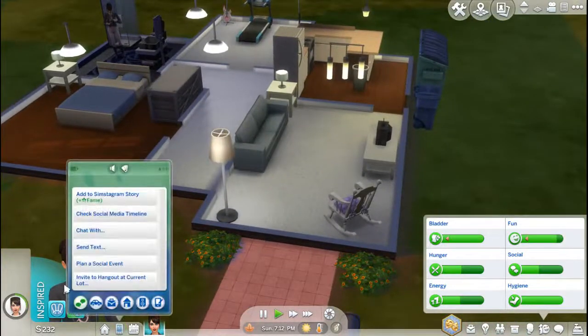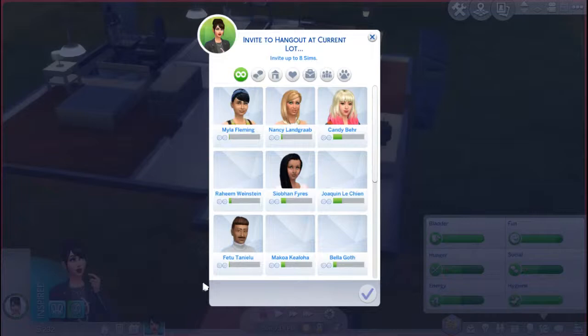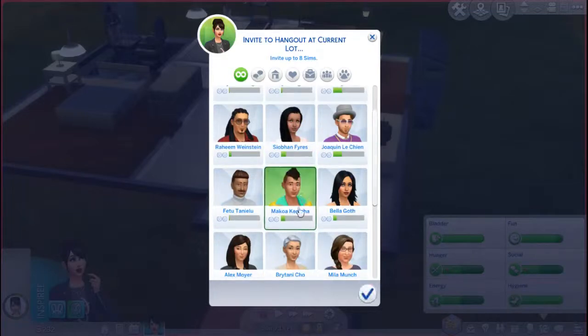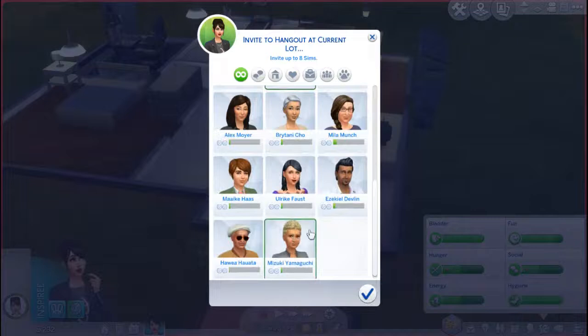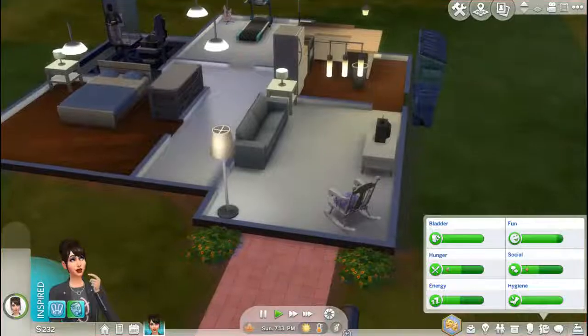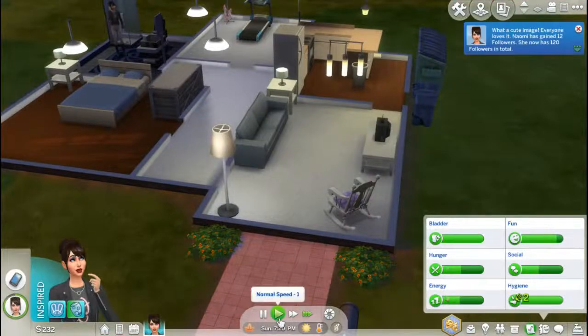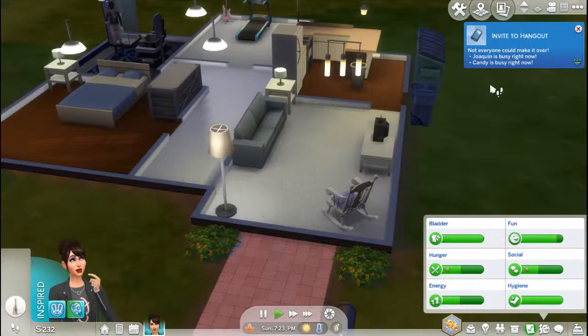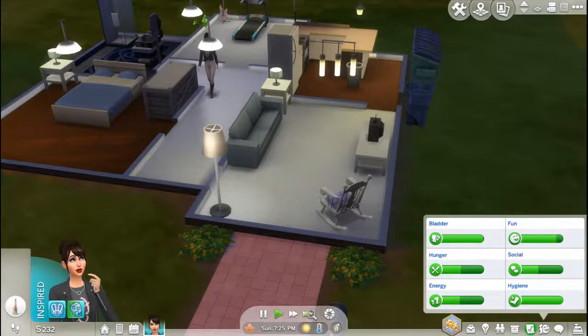Maybe she can call some friends over. Let's have a look. Who should we call over? Let's call him. Pardon me. Him, her and her. Why not? Jacqueline is busy right now. Candy is busy. There's only one person coming.